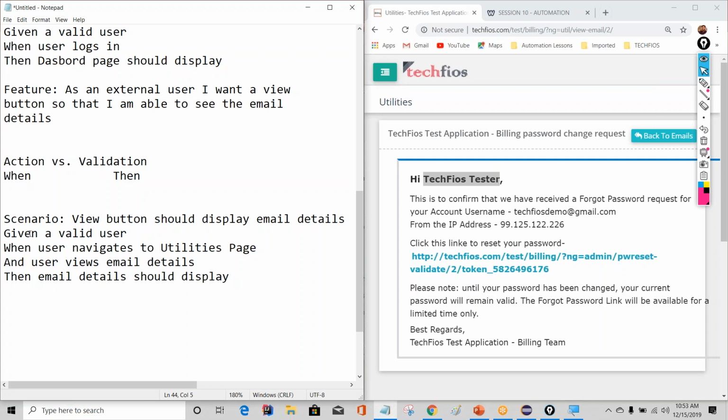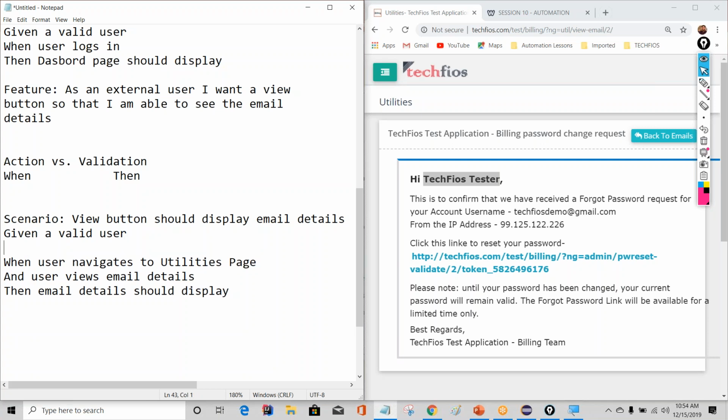You can use and after the given. If you have the need to have another given, instead of doing that, you could say, for example, given a valid user, and given he has username and password. I'm just throwing it out there. You're probably never going to use that.